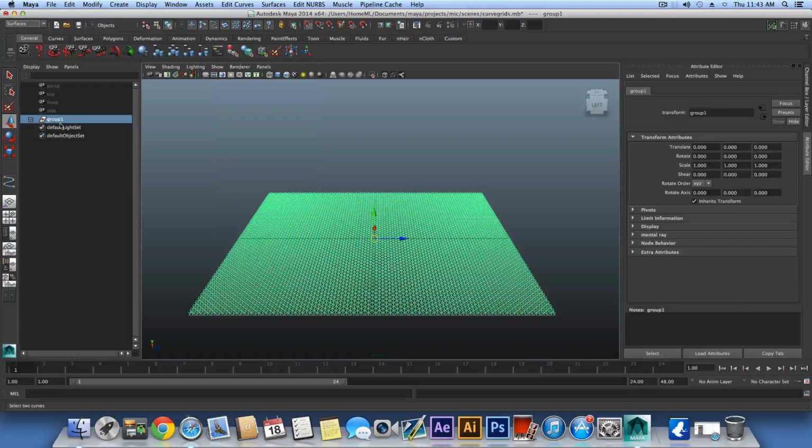So just wait for a second, and it can take time. As I told you, it's a very huge amount of curves, so it's not like the other tutorial.